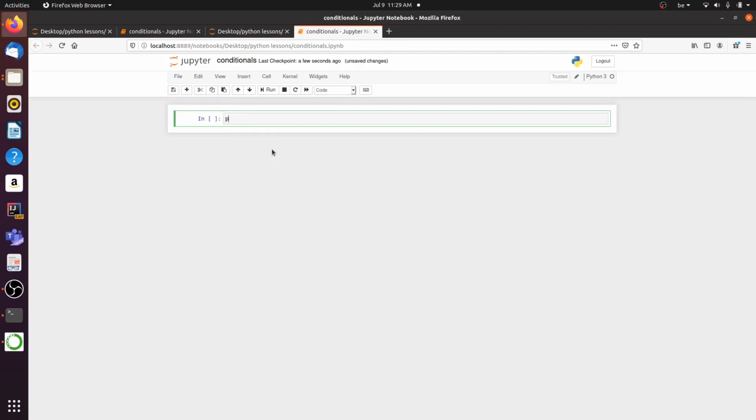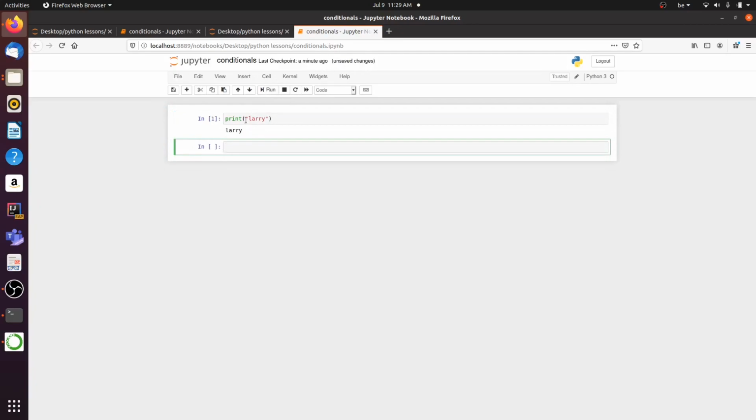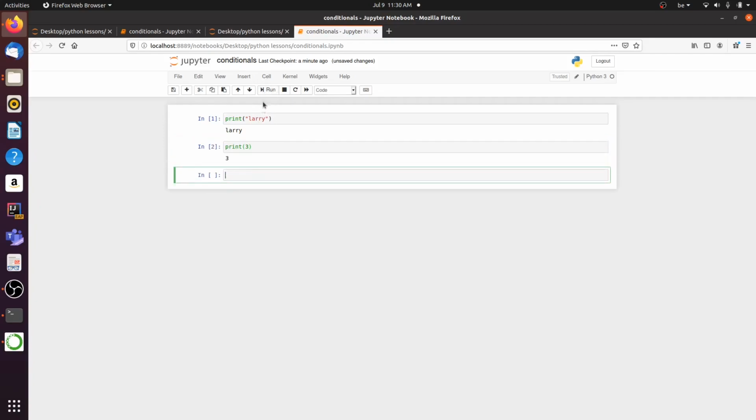So last time we saw the print statement. We said we could print a name that is a string in Python. So print Larry. We can print a number, which is called in programming an integer. Print a number and it prints 3.